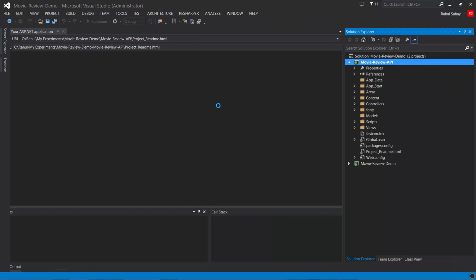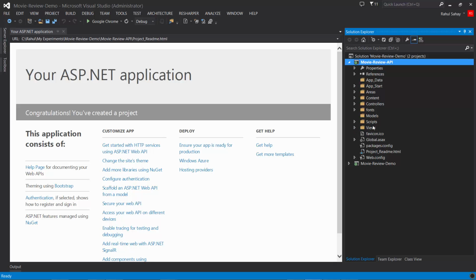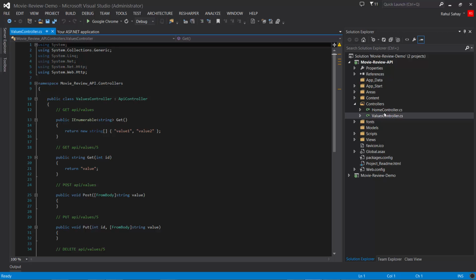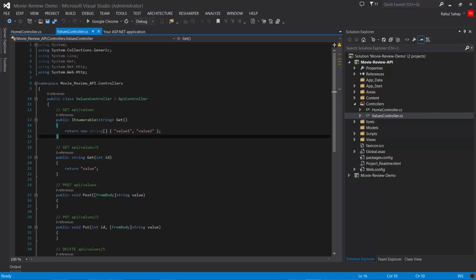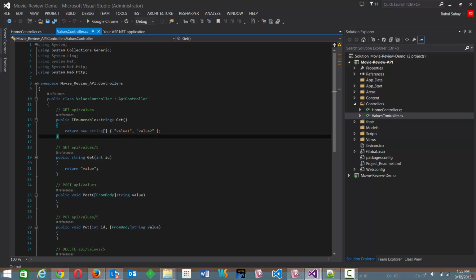Now let's stop this, and let's see the architecture of this particular project. This is the home controller and this is the values controller. The home controller was producing that home page where we are, and for the values controller, in order to get these values, I need to put that values.